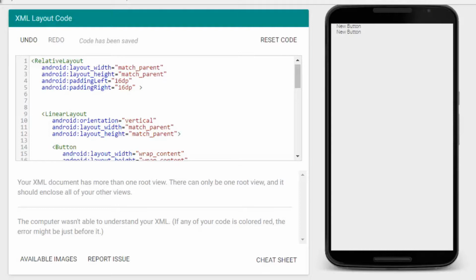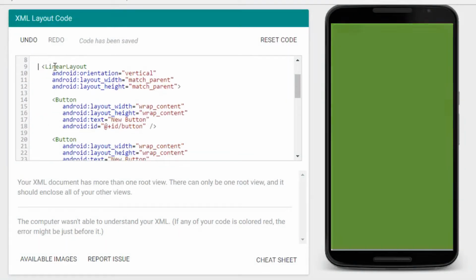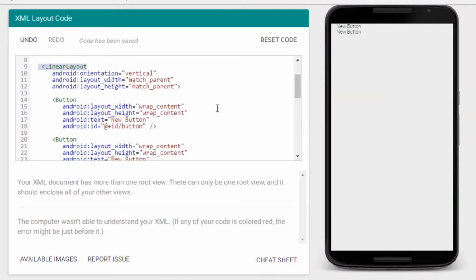As you can see in front of your screen, there is a relative layout, and I have given it the property of match parent. That means the relative layout is going to take the total space from top to bottom, and the height also from top to bottom. Now I'm going to describe linear layout. One more thing I want to show you is that a linear layout can be the parent of a relative layout, whereas a relative layout can also be inside a linear layout. It all depends on how you design your application.